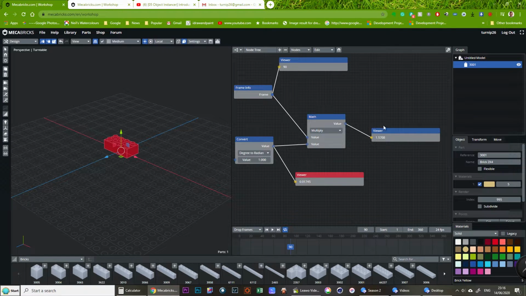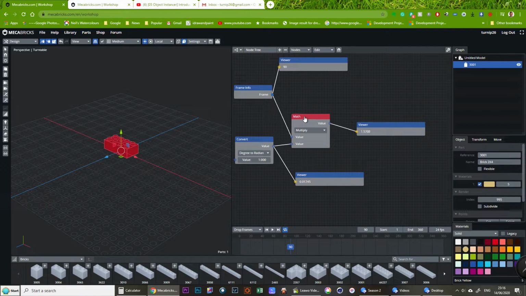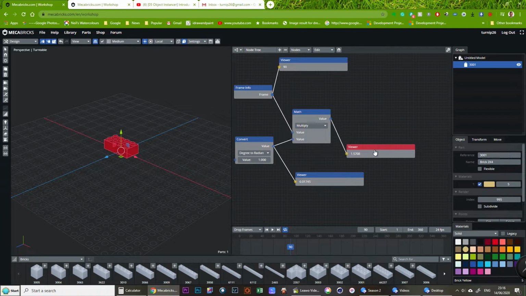And why it's useful to have this output as radians is because you can feed this value directly into the rotation output. As a degree, it's not in the right format, but as a radian, it is. These are the things I've learnt.